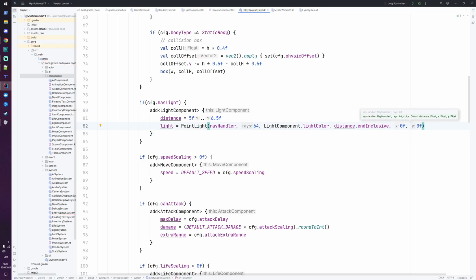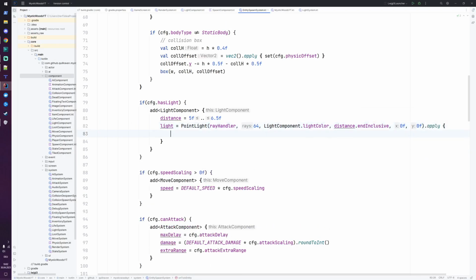You could, of course, place those lights anywhere in your map, which is why you can pass in a position in X and Y. But we don't do that, because we are actually attaching those lights to a Box2D body, which means that the light is always centered on the body itself and also moves around with the body. So we can simply skip the X and Y information.